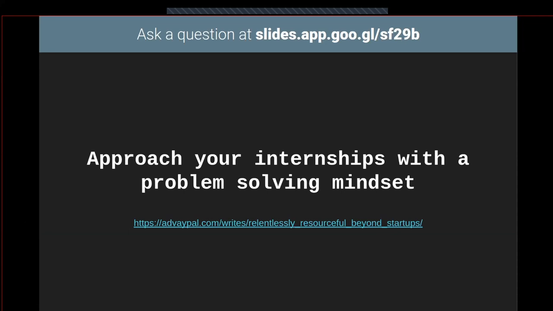Also approach your internships with a problem-solving mindset. As Azim earlier shared, when he was first looking for internships, he went through his phone to find applications that he was interested in contributing to. Similarly, Advay had difficulty finding internships when he was year one, and he went to Block 71 to scout out companies, and he managed to speak to a CEO and got his first internship then. For me, I look into niche industries and apply to those, and there you have less competition as well. So there are many different ways you can approach this. Be creative about your job search and approach it as though you are solving a problem.